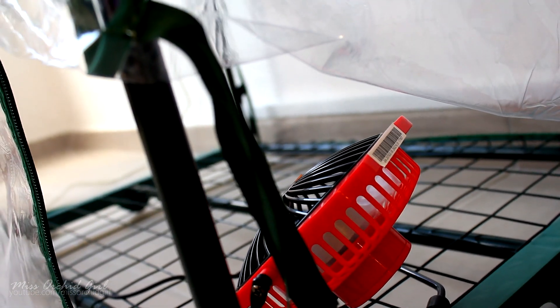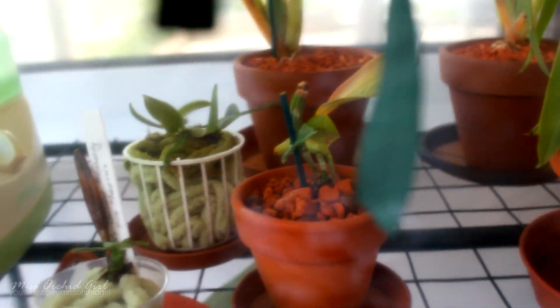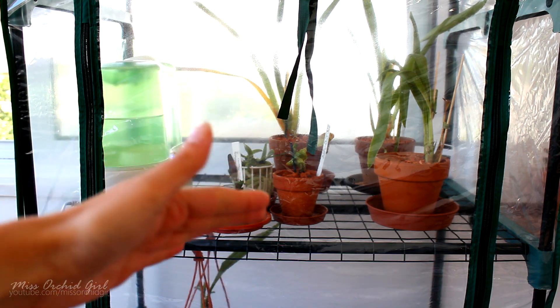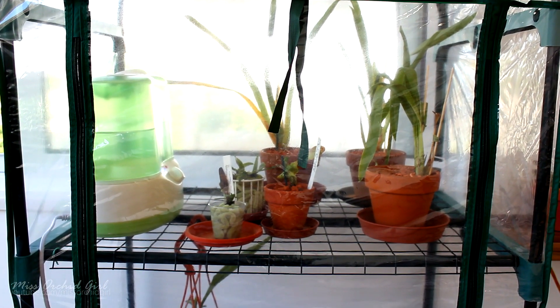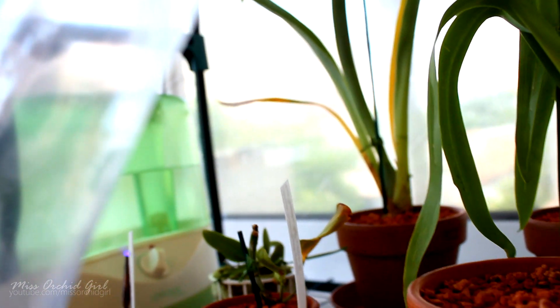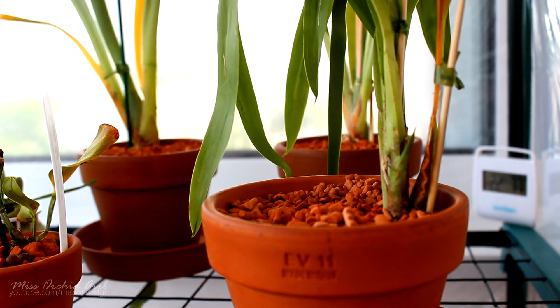Also inside I placed my humidifier and a fan. I know some of you will know this is not the way to place a fan in a mini greenhouse — you need to put it up and create a draft with the air underneath. I wanted to cut a portion of the sides and place the fan there, but if I do that, all the humidity from the humidifier will just go out. So the fan gets air from outside — I raised a portion of the greenhouse so the fan can drag some air from outside and create a sort of a swirl. If you look at the mist of the humidifier, you'll notice it kind of circles and actually falls down to the lower layers as well.